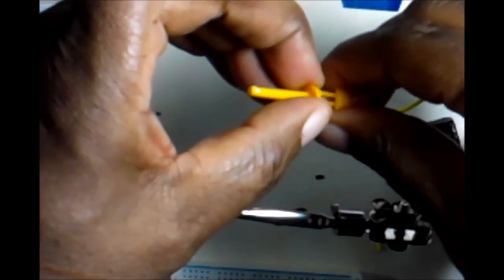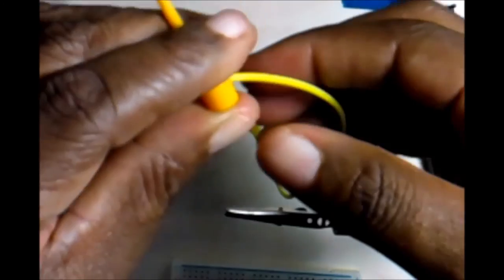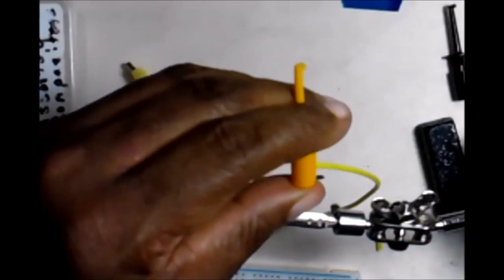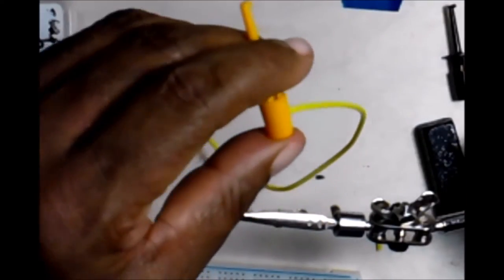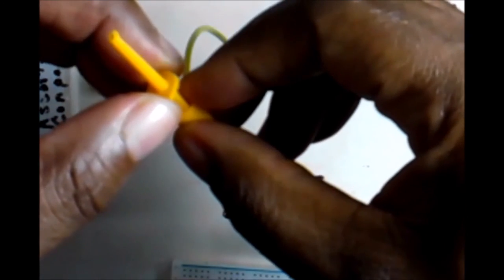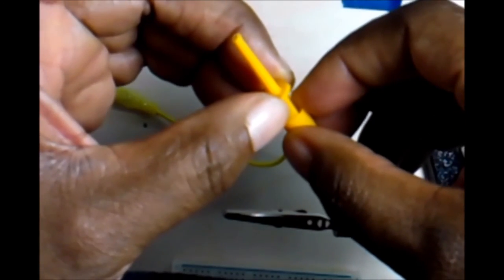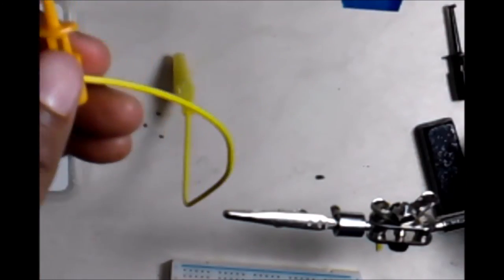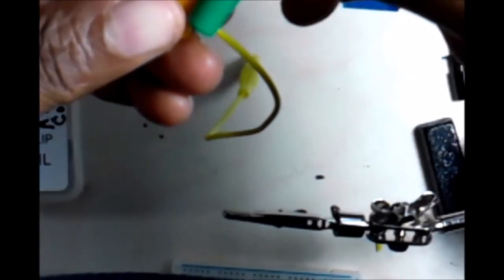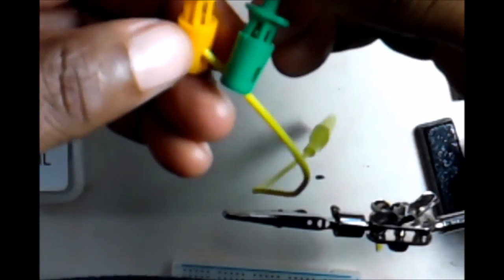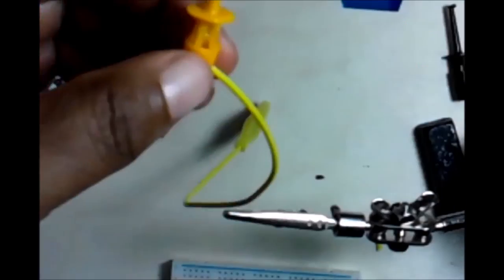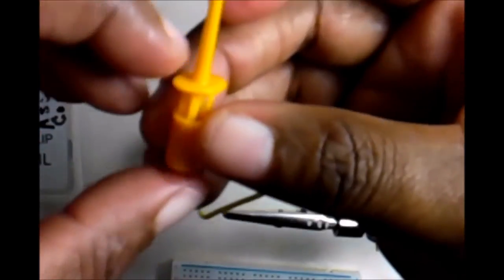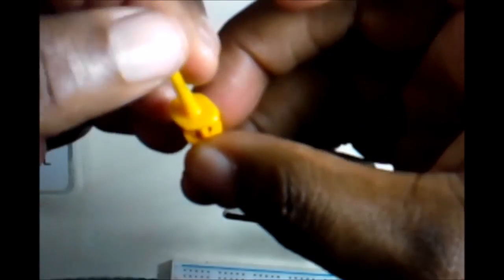Now the way you know it's in there is when you try to pull it, it won't come right out. Now you're not going to pull it hard because it's meant to come out, it's meant to have this spring action. But it's meant to hold in place so you could feel when it's in there even though it may not look like it.